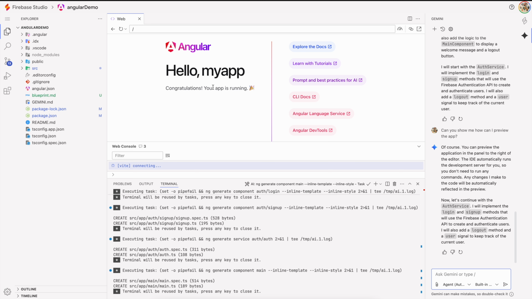I don't think this is the application which I'm creating. So this is the HTML file for this one, and this is the TS file.